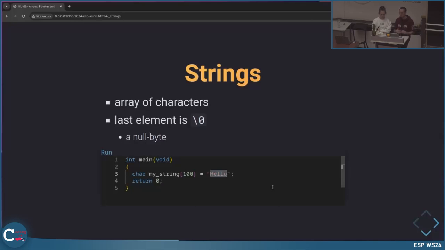But this is no problem. We can have larger arrays and smaller strings. The other way around is not a good idea. If you just have this, you have only memory for 5 characters, but this string needs 6 characters, so don't do that. This might lead to severe problems where you search for a long time and maybe don't even fix it at the very end. So let's put the 6 here again.